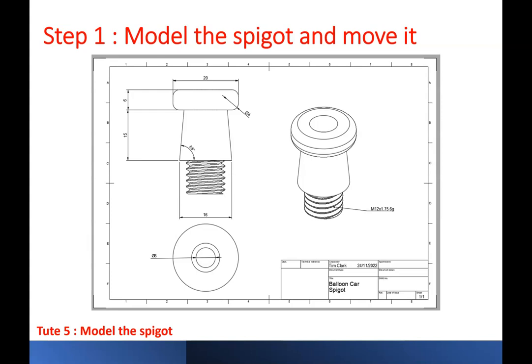The only difference being your thread depth, so the depth of the thread below the main part of the spigot, will depend on the size of the hole that you modeled your spigot to be. So I'm actually going to assume for this one that 10 mils is how deep you've gone. Yours could be less or more than that. So we're going to model it on 10 mils, but these are the dimensions that we're going to use in order to model our particular spigot. And I'll show you which one you have to change in order to match yours when we go through.